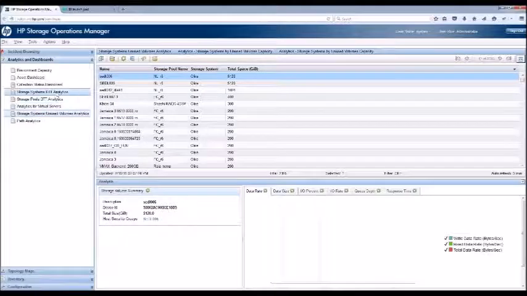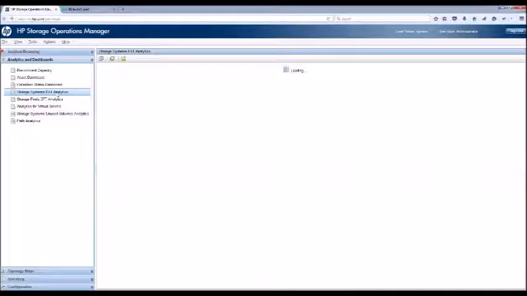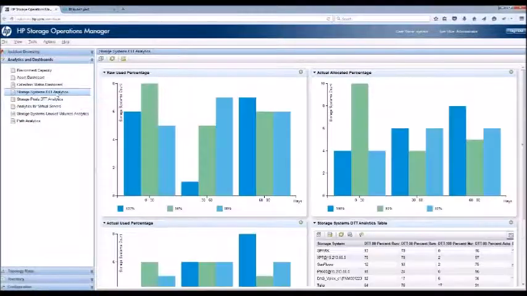We provide that forecast within the product in terms of days to threshold analytics. We track the raw usage percentages and also the thin provisioning numbers, the actual allocated and actual use percentages, so that administrators can keep track of when these arrays are going to hit different thresholds for different metrics, right?